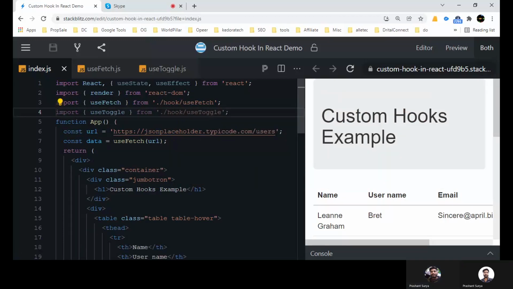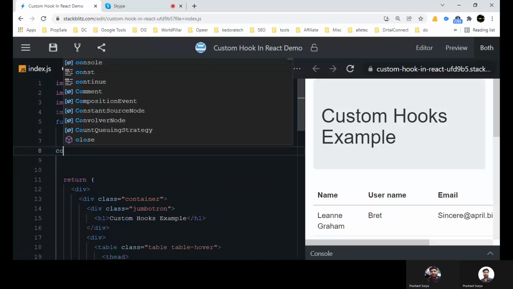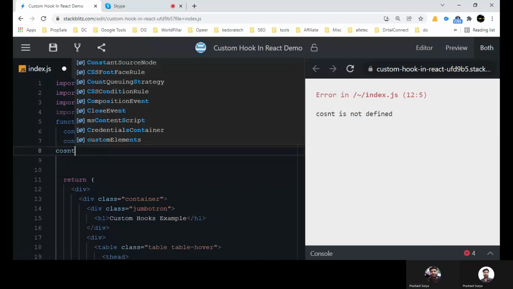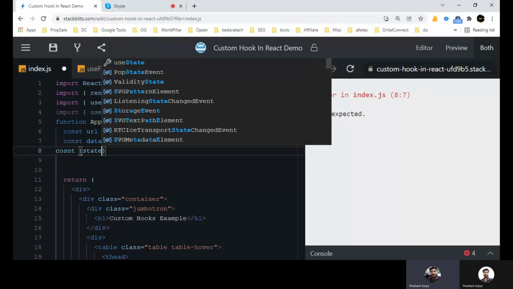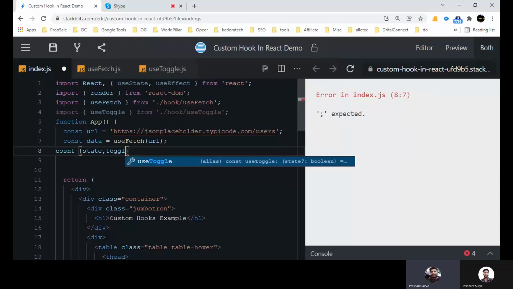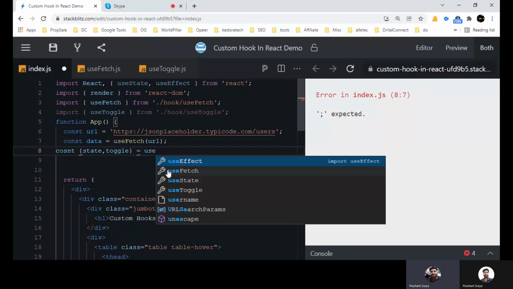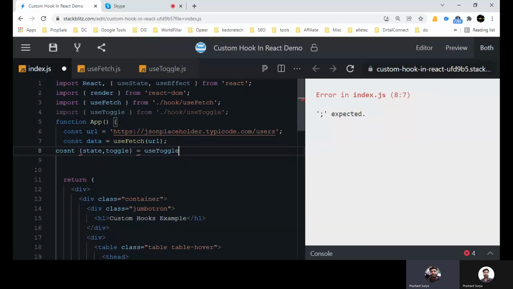Okay, and now we will have our toggle. We will have the state and the toggle from there, equal to calling useToggle.